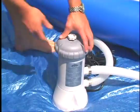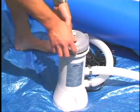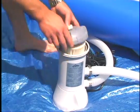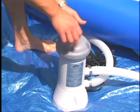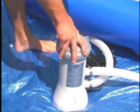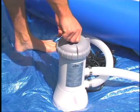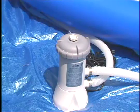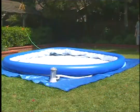Now, check the filter cartridge to make sure it is properly in place. Carefully replace the filter cover, seal, and top cover. The cover should be hand-tightened only. Also, check the top air release valve to make sure it is closed. The filter pump is now ready for use once the pool is filled with water.